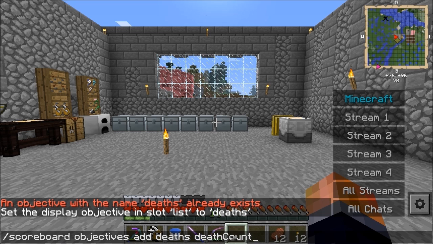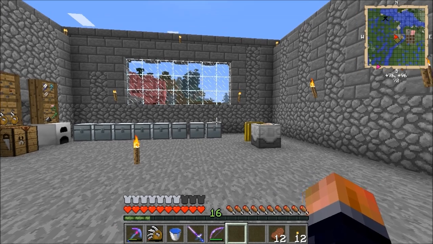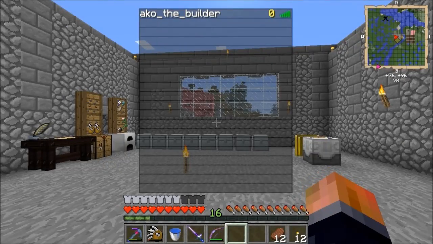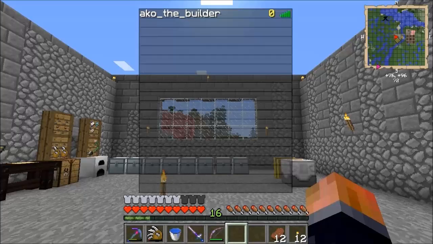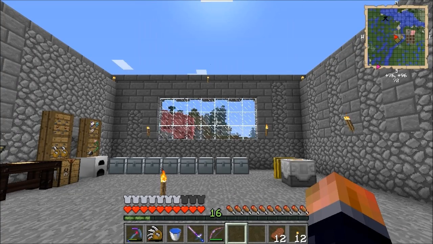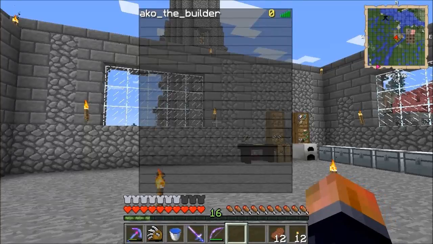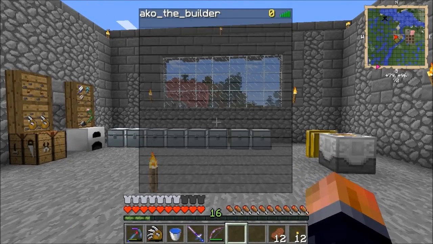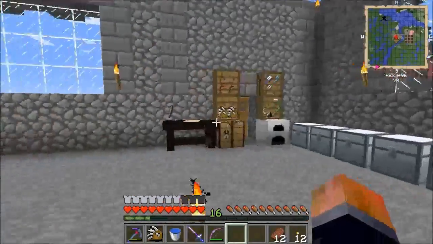Scoreboard objectives add deaths, so that just gives the death count the name, deaths, just assigns it, I guess. And then scoreboard objectives setdisplay list deaths, so that's using that for the display. So what that gives us is, when I press tab, because I'm on a server of course, even though it's just a little single player server for me, I've got a little 0 there because I've not died since I put it on. But now every time I die, that death count will go up. So we'll see how many deaths I get from here on in. It's a shame I didn't know about that at the start of the server. I'd have put that on at the start. Any server I start from now on is probably going to get that. So yeah, that's a nice little touch.